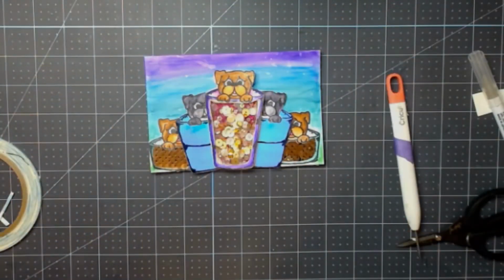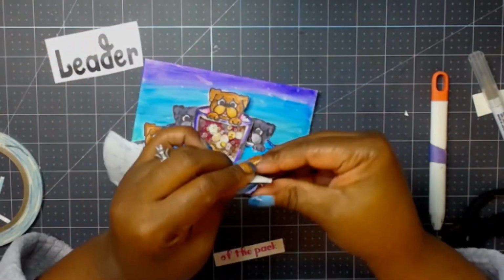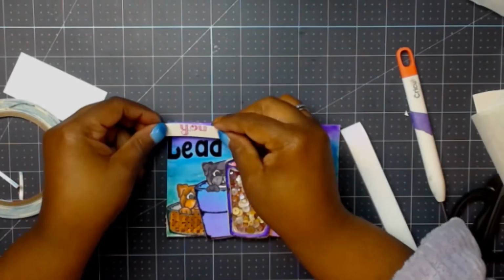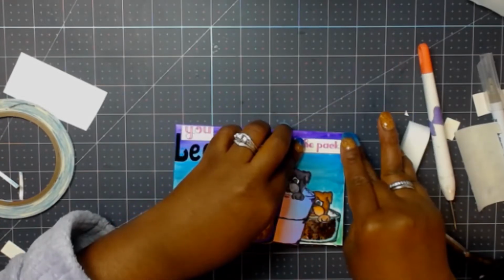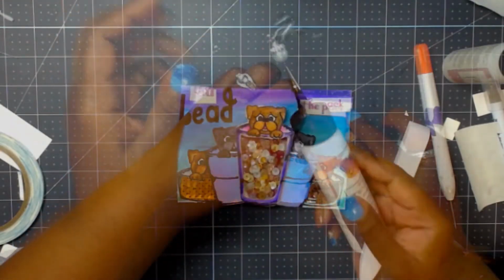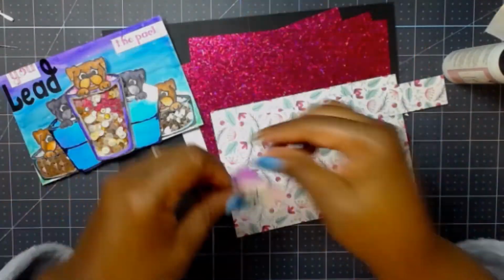So now I have gone in and I had my Cricut write the word leader and then of the pack. I was initially going to do leader of the pack, and I'm using some of my contact paper, which is magic cover, to put the sentiment down. I ended up going with the word lead, and I had the Cricut write out you, so I changed the sentiment to say you lead the pack. I blocked off the U and placed that right in between the first and last letter of lead, and then I put the pack sentiment on the right hand side. So it says you lead the pack. We have lots of shimmer, lots of shaking, lots going on here.